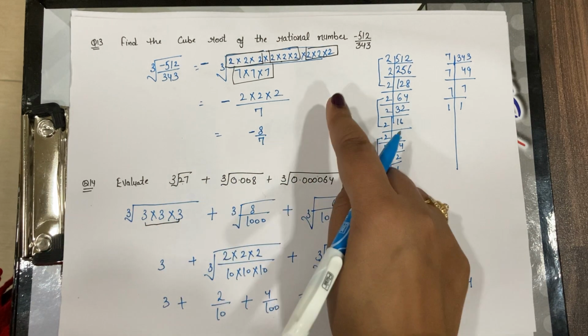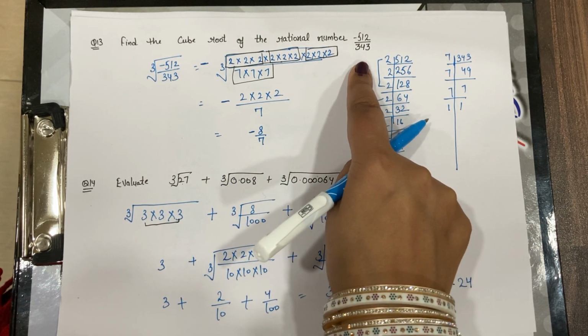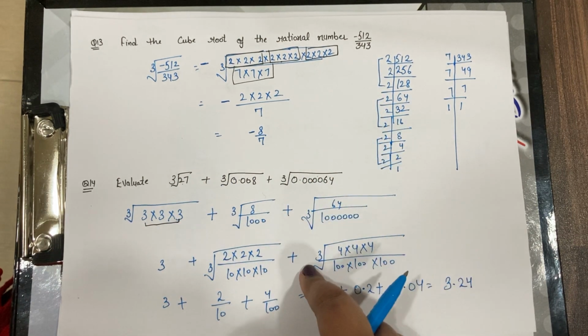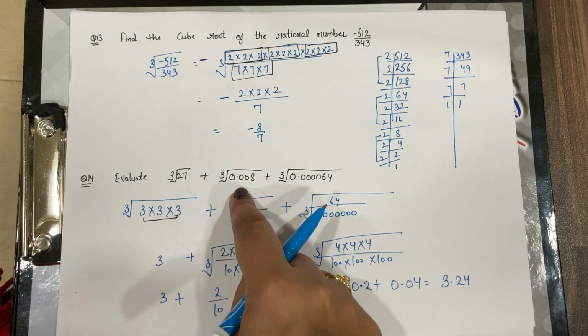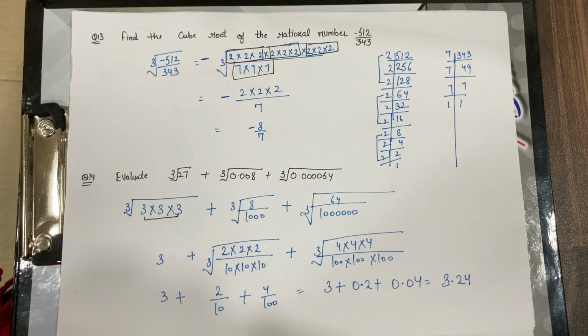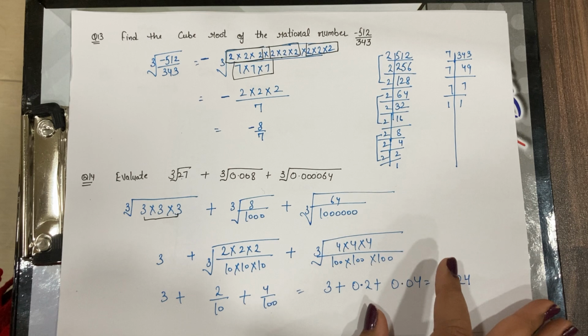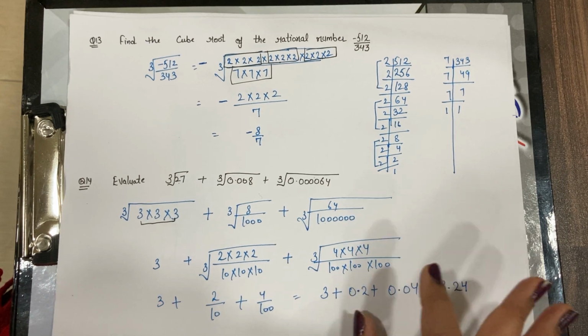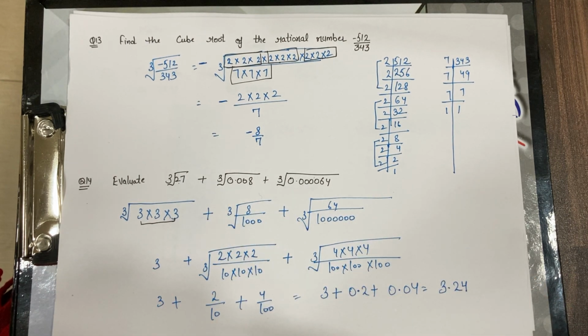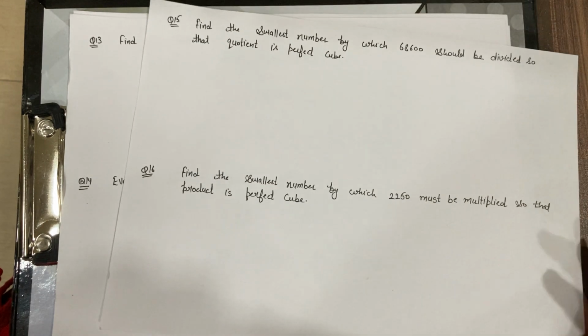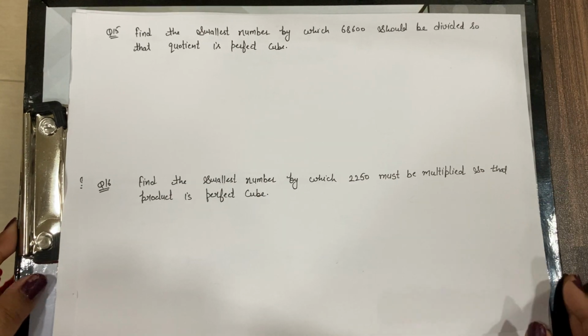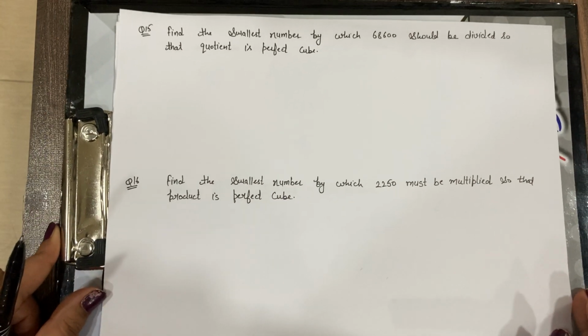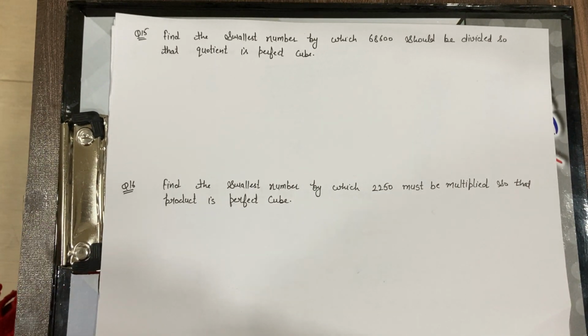Right? Here we have covered the concept of a rational number's cube root. Here we have covered the concept of the cube root of a decimal number. And earlier we have done the cube root of a simple number. So all 3 concepts are clear. Now let's move ahead to the next concept, which is related to squares and square roots. This square concept you have already done in the first chapter, that was square and square roots. It is the same as that.